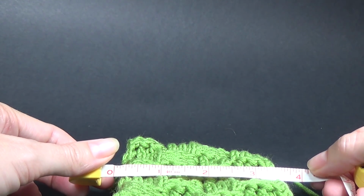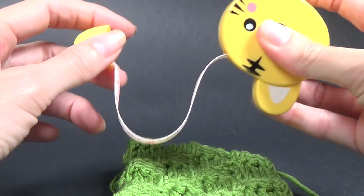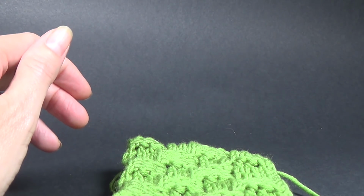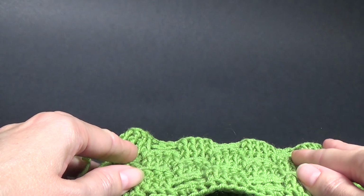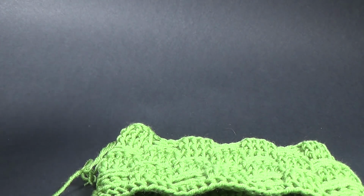It's a little bit shorter than that, but that's okay. I don't want to make it too much longer, because otherwise it's going to be too long for a baby. And we're going to start our decreasing section.